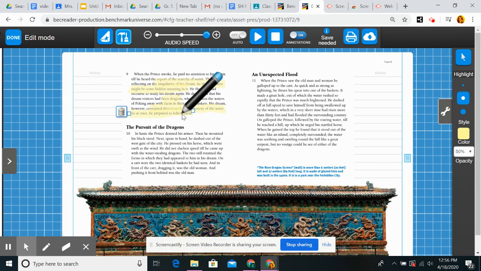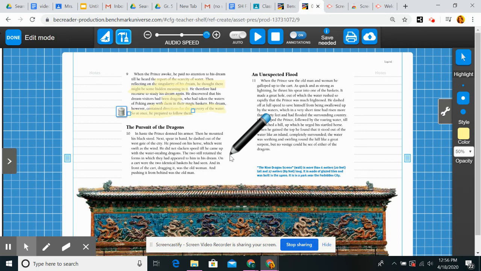All right. So you can always come back and keep editing if you haven't finished the page. Today you're picking up right here at paragraph 10, and I'm going to read it and model how to underline key details. So here we go.